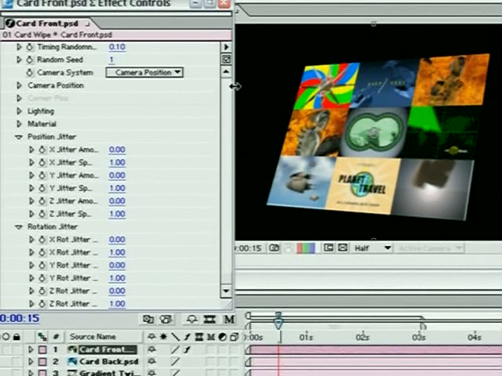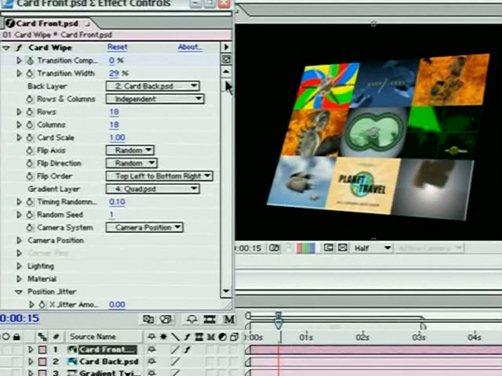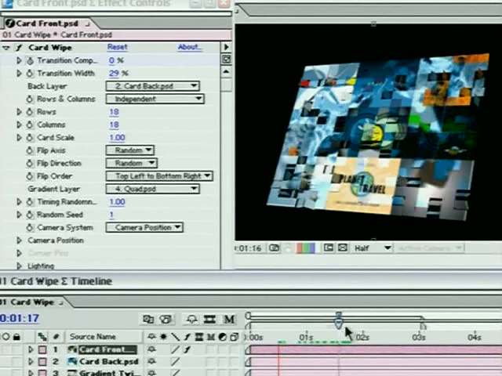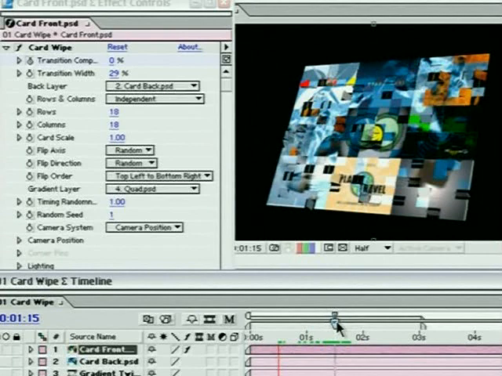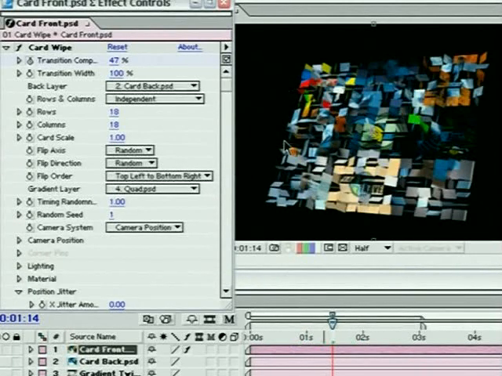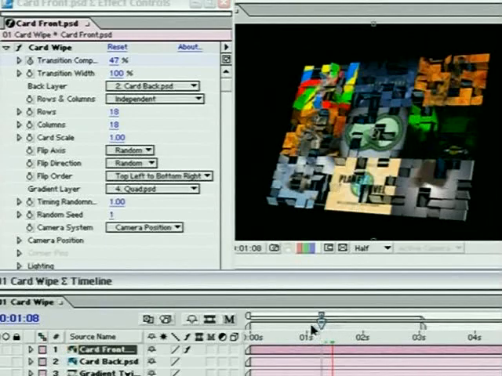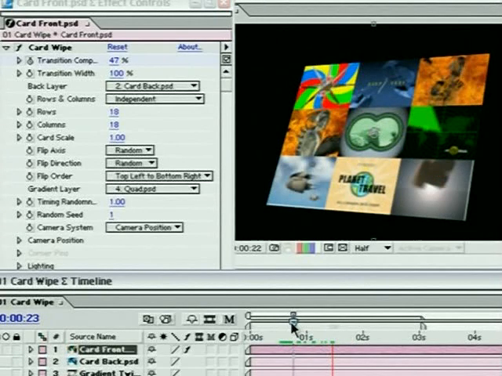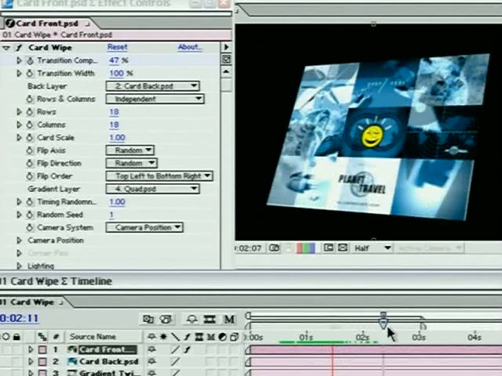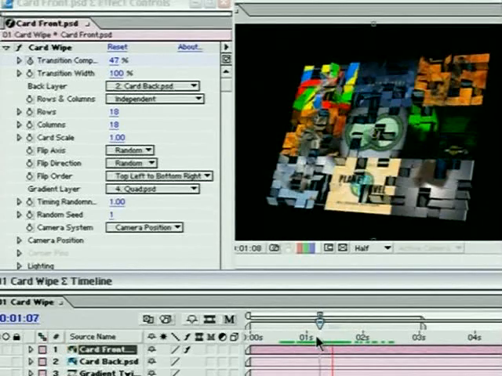Now you can already do kind of a chaotic or rather disorderly transition if we crank our timing randomness all the way up to its maximum value of 1, which gives us a really wide random value as we transition from top left to bottom right. Or we can also even augment that further by cranking our transition width all the way up to 100%. And with those two values set as high as they can go, you get an absolute random transition from one state to the other. But I want to get even more chaotic than that.